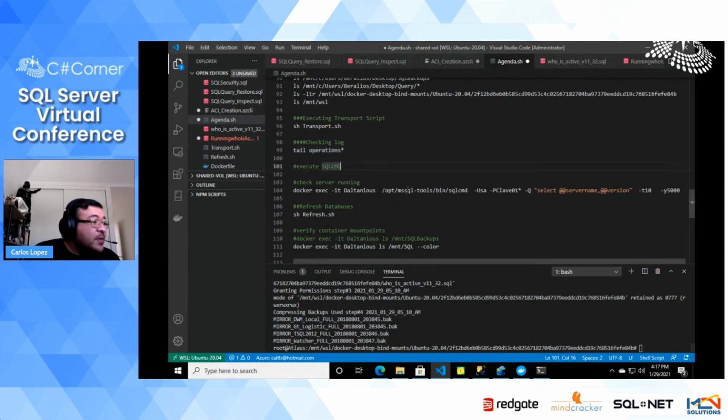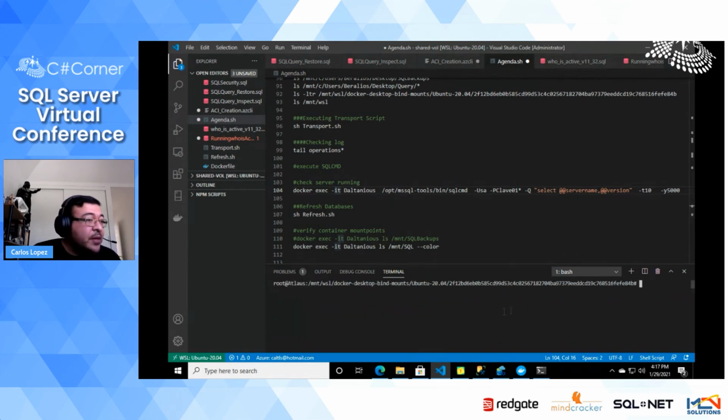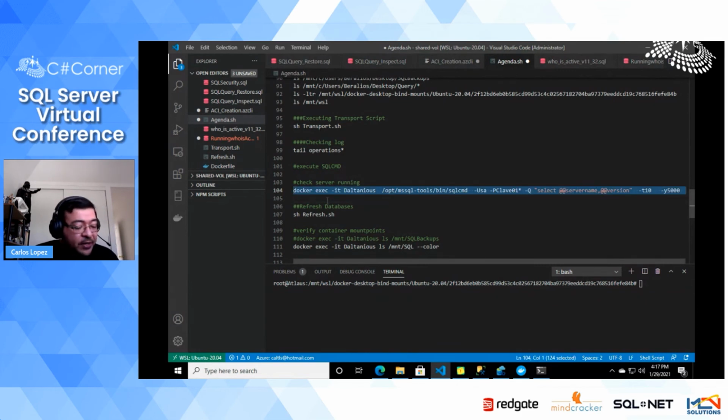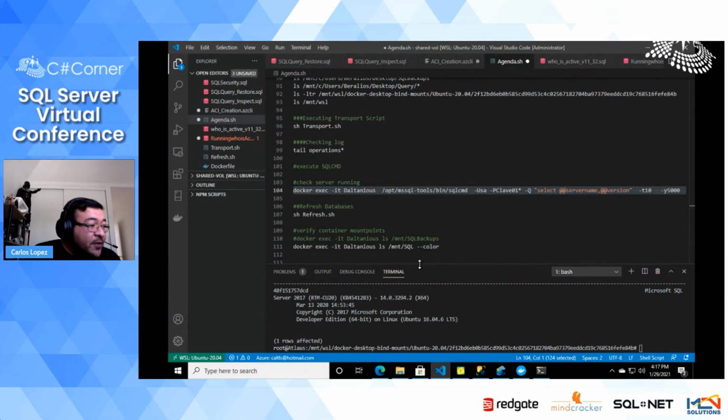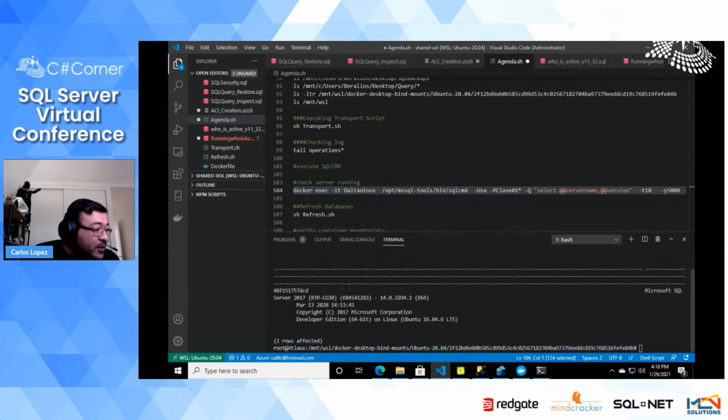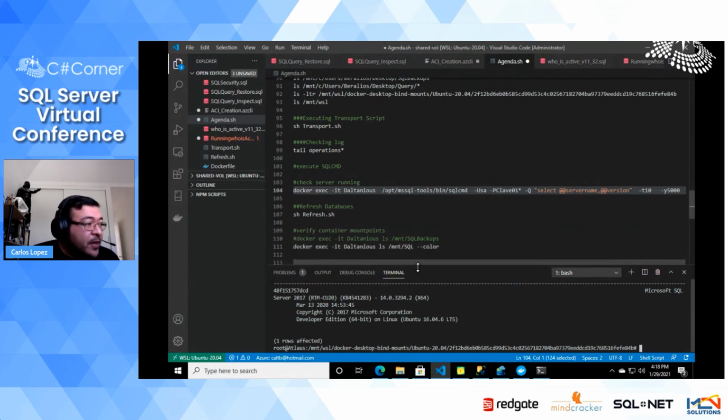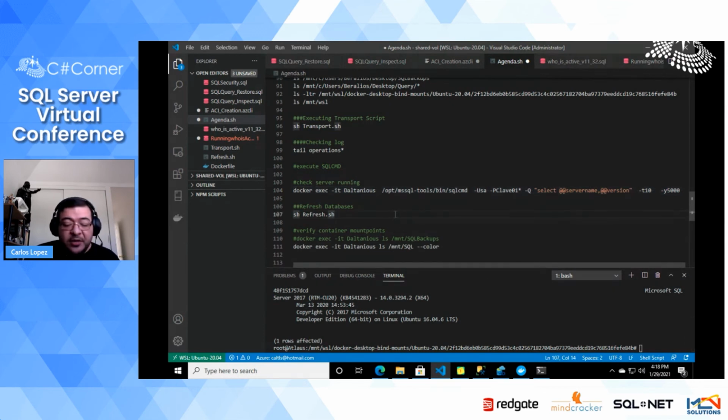Now we'll connect to the container and see the version. This is just a way of doing things, to show you that you can connect to SQL Server using the command shell. You will see it in another way using the tools. So don't worry, we'll show you a lot of ways that you can connect.